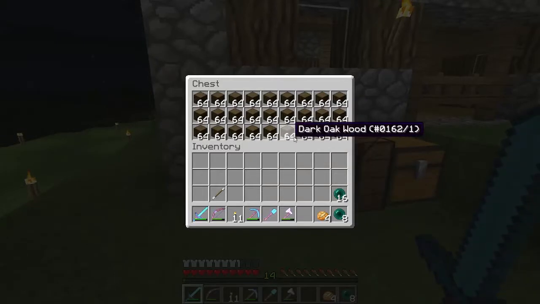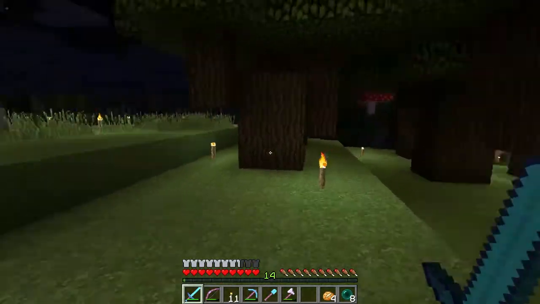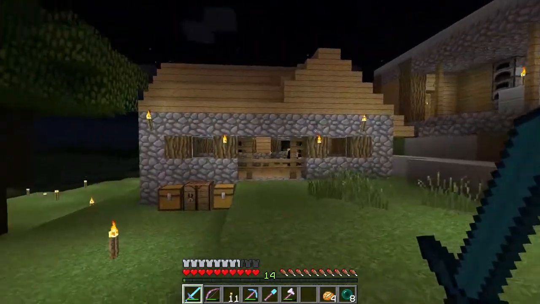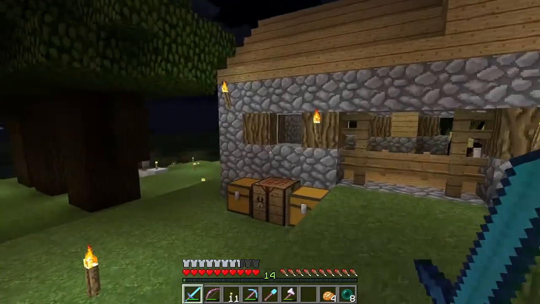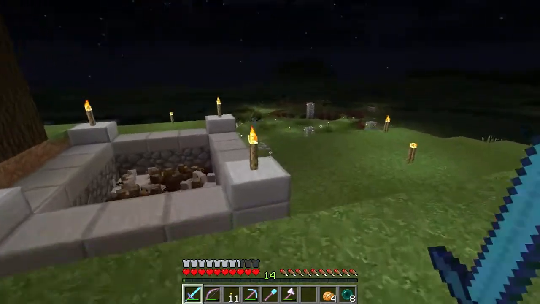All this nice, wonderful dark oak wood. That's what, 27 stacks of dark oak wood that we are going to take to Brindeelow's base, drop it off, and pick up 20 stacks of gunpowder. That will make 4 stacks of TNT, and I'm going to have all kinds of fun with that.